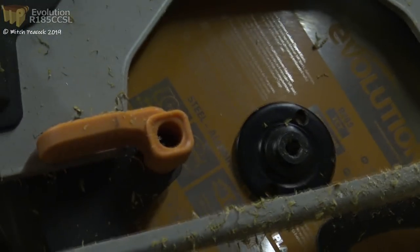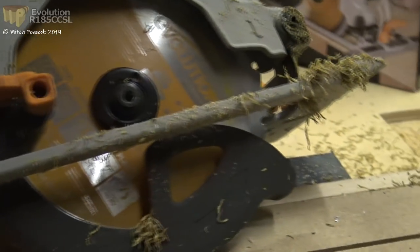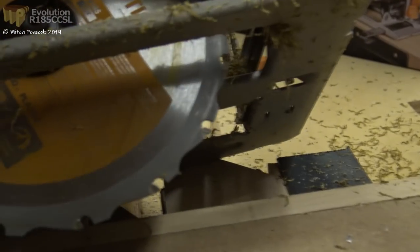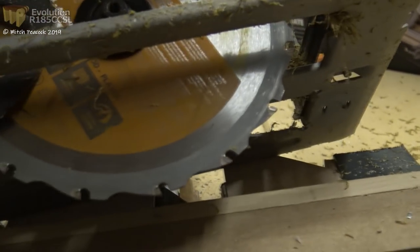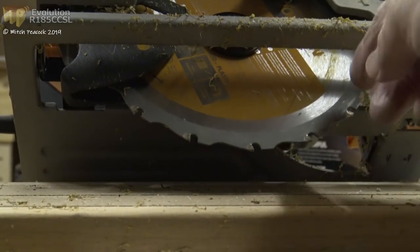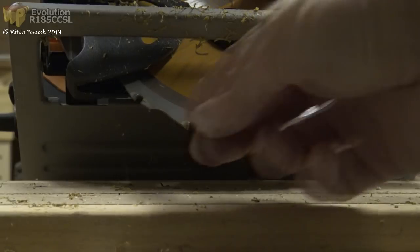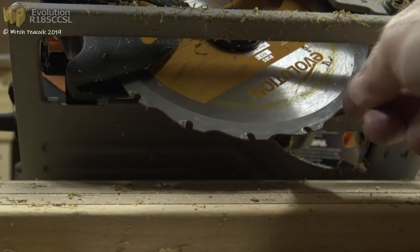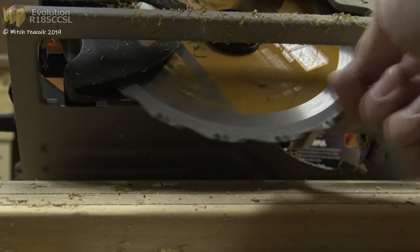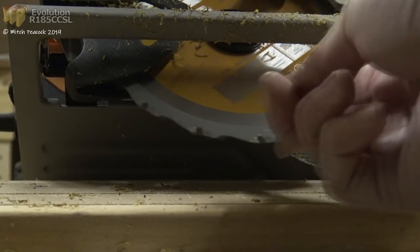Well, how did it actually cope itself? Let's have a little look. As far as I can see, it seems to have all its teeth intact.